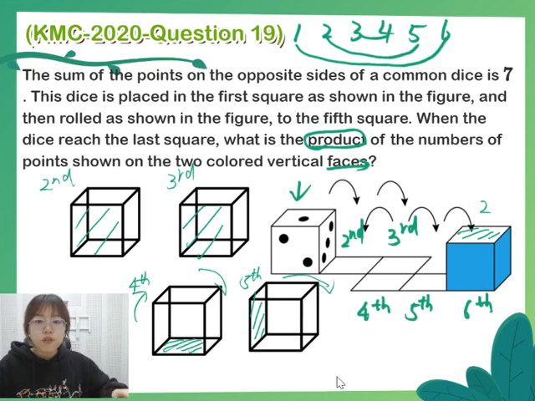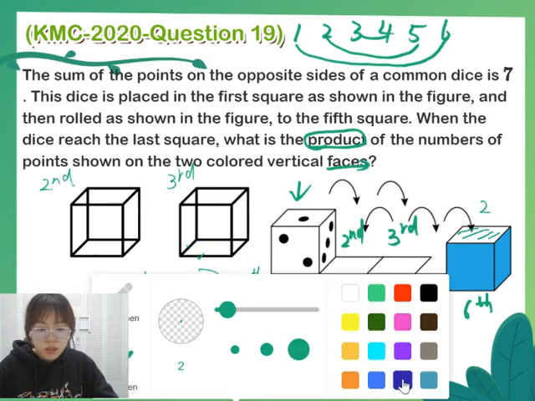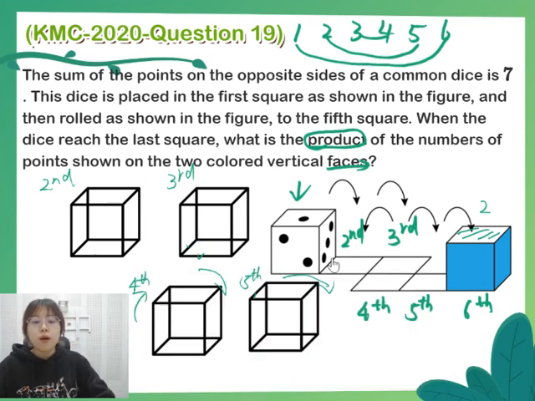What about the face 1 with 1 dot? Let's take a look one by one, because for the whole dice it's a little hard. So we just go with the 1, one face by one face. What about this one? Let's take a look. From the first position to the second position, it rolls right. So this one is to the right position for the 1.